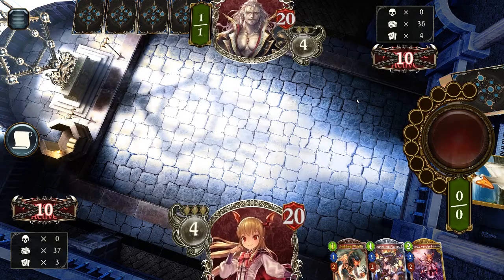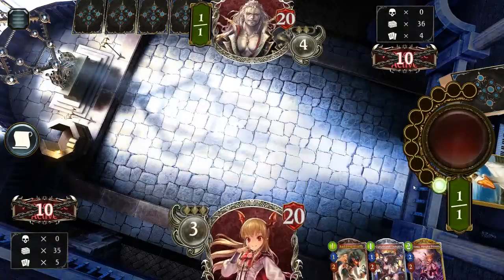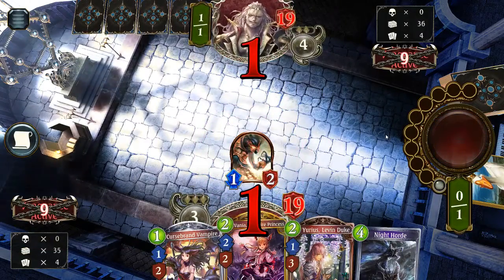Does he have a 1-drop? That'll tell me what you're playing. Let's see. Ambling Wraith? No. Okay, he didn't drop anything. Well, let me show you mine, sir. There's mine. That's going to put us both at 19, and we'll see what's going to happen next.